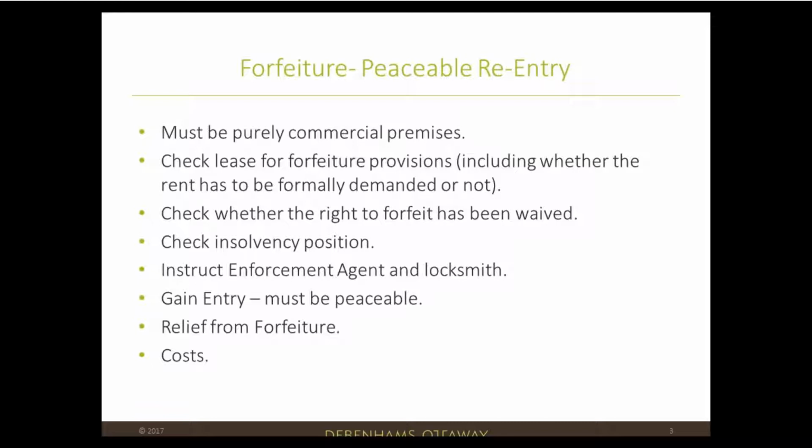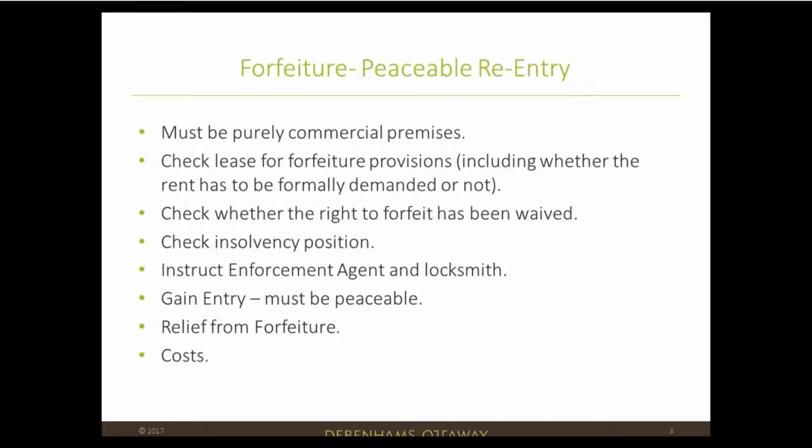A landlord may want to relet the premises during that period, and my advice would always be not to grant a long-term lease during those first 6 months, but that if you wanted to allow a new tenant to come in during those 6 months, to grant them a temporary tenancy at will, which could be determined if your previous tenant does apply for relief from forfeiture. So it is something to bear in mind.